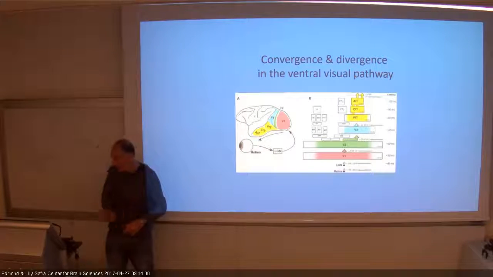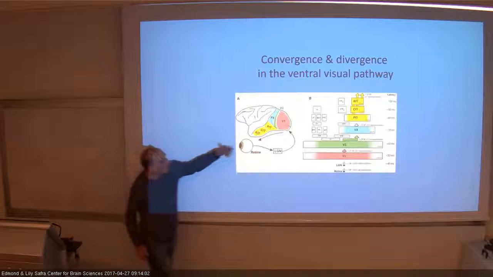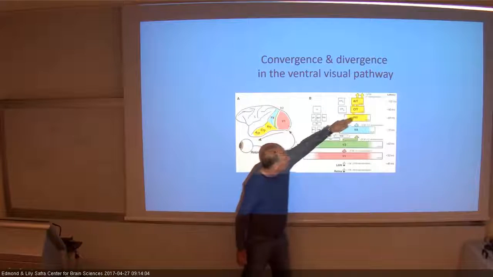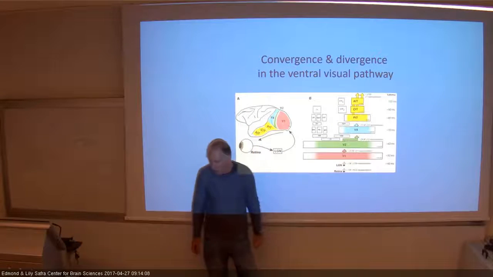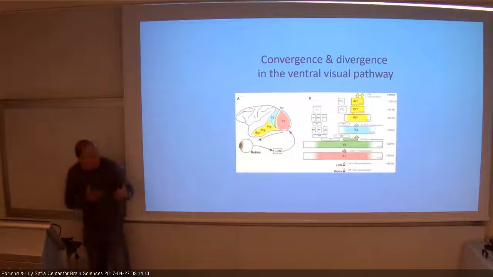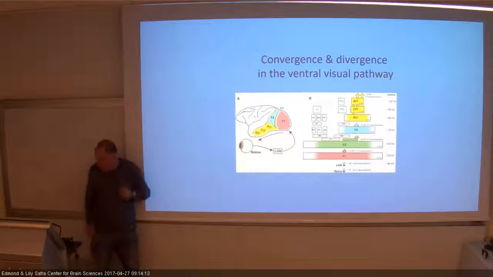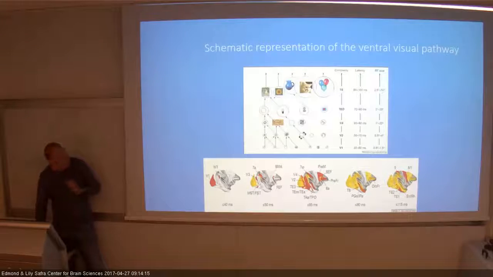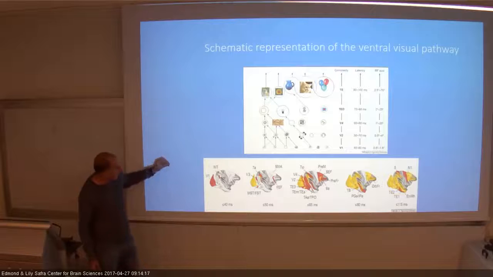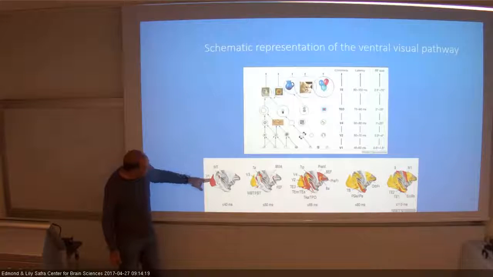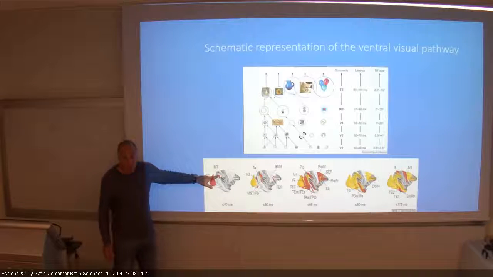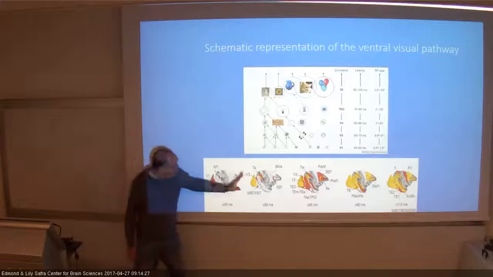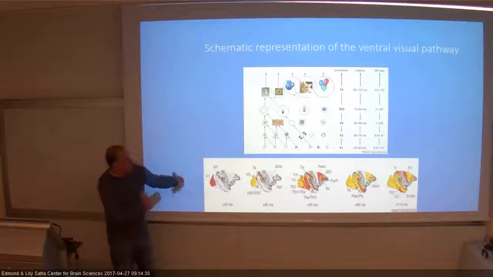But later you start to get reverberations in each area, and also feedback going from these higher order areas to lower areas, which also impacts processing in the early visual cortex. And that's just another way to describe it. Here's the timing. The colored areas are the ones which are active first. You see V1, and MT is actually an area which is activated very fast. And then as you move along, you see recruitment of more and more areas.